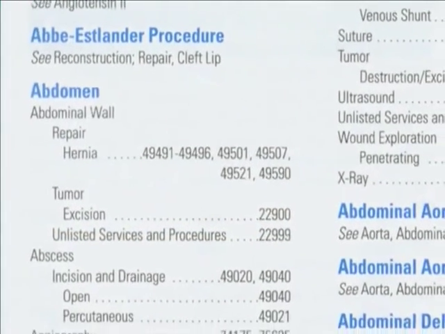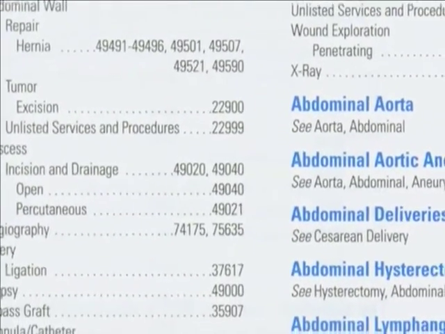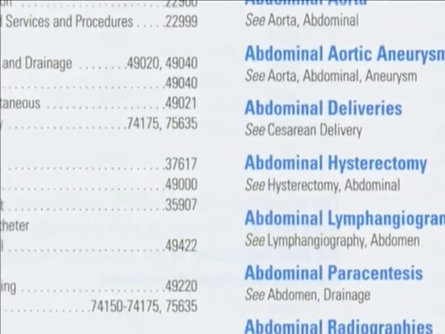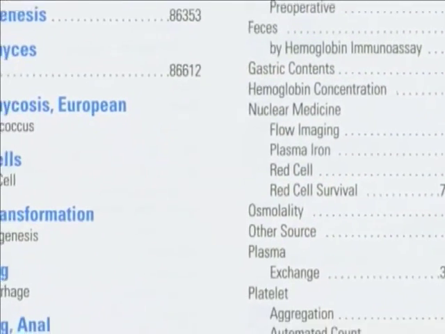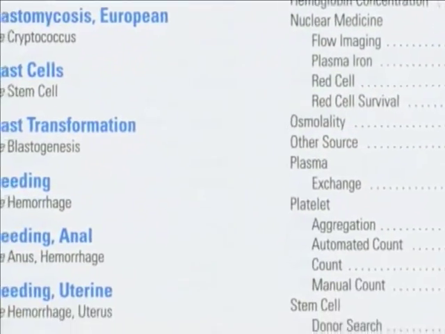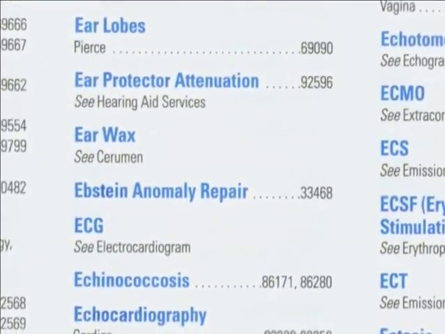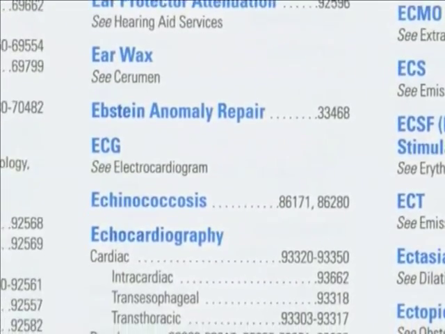To find the correct CPT code, begin by referring to the alphabetical index located at the back of the manual. Locate the name of the procedure or service, or the name of the disease being treated. The index will refer to a specific 5-digit code or a range of 5-digit codes. Next, refer to the appropriate section heading to select and verify the code.